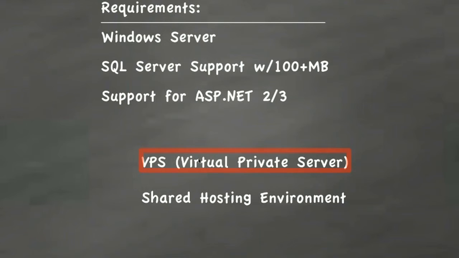And that's the nice thing about it too, is as you grow and as you expand, you can just add disk space, you can add resources, and all they do is they just allocate that additional resources to your slice, and there's no having to rebuild or move servers or anything like that. So I think that's pretty much it.